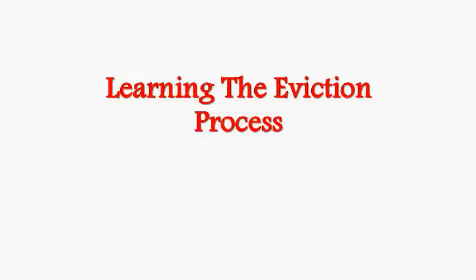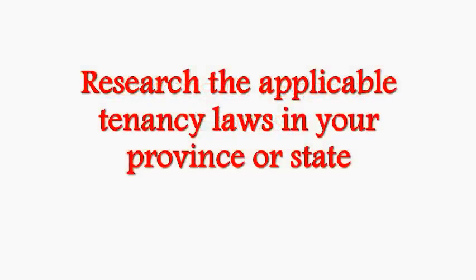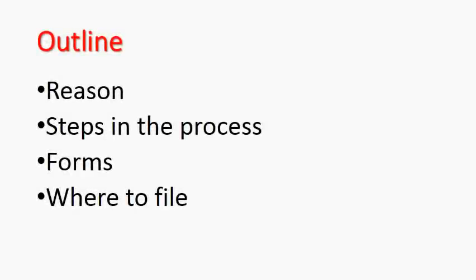An eviction is a legal process of removing a person, especially a tenant, from land or building. Everyone who may be involved in this process should research the applicable laws in your state or province. We're going to be looking at the reasons someone may be evicted, the steps in the process, the forms you will need to complete, and where to file those forms.